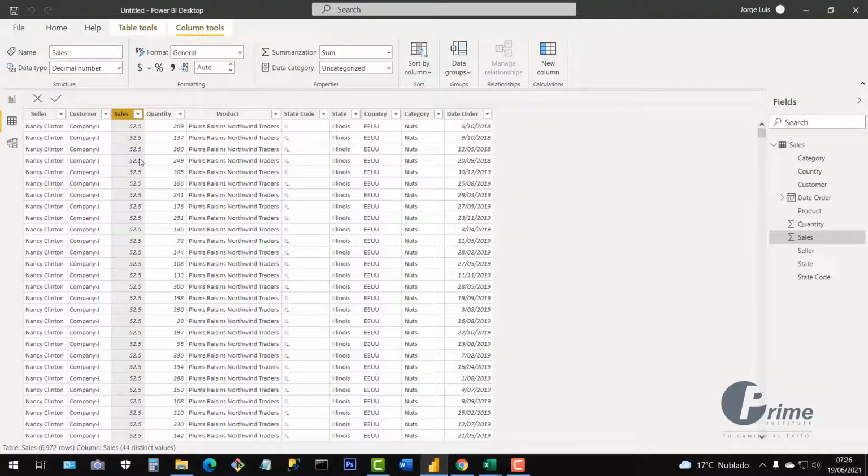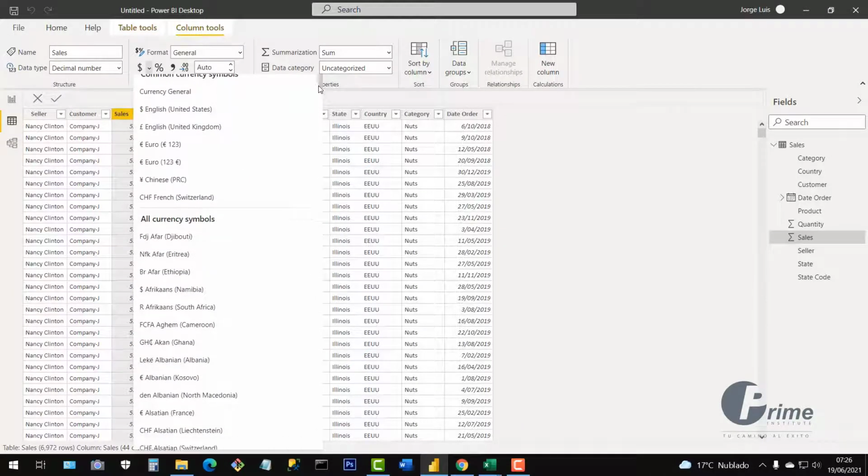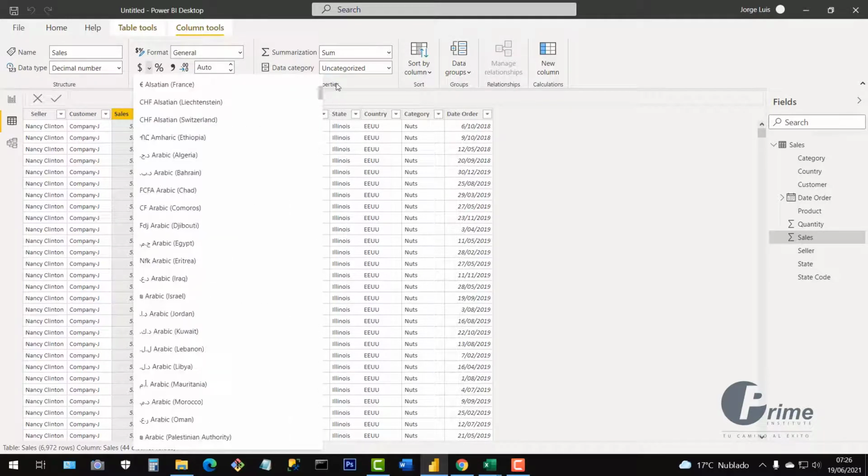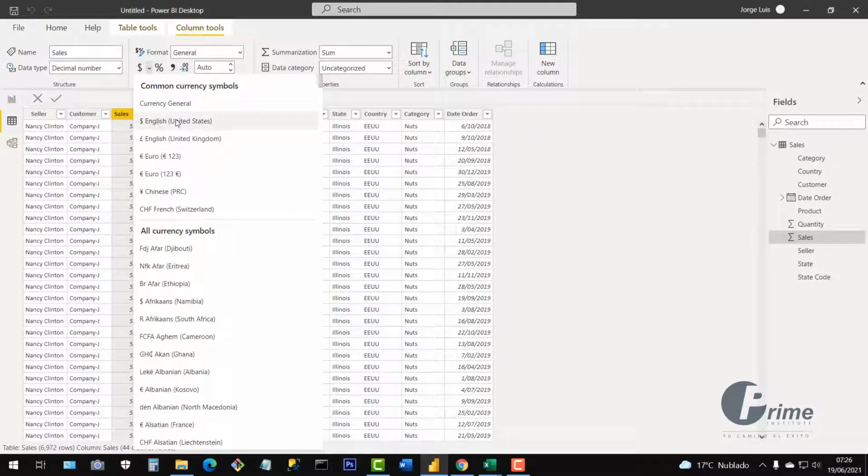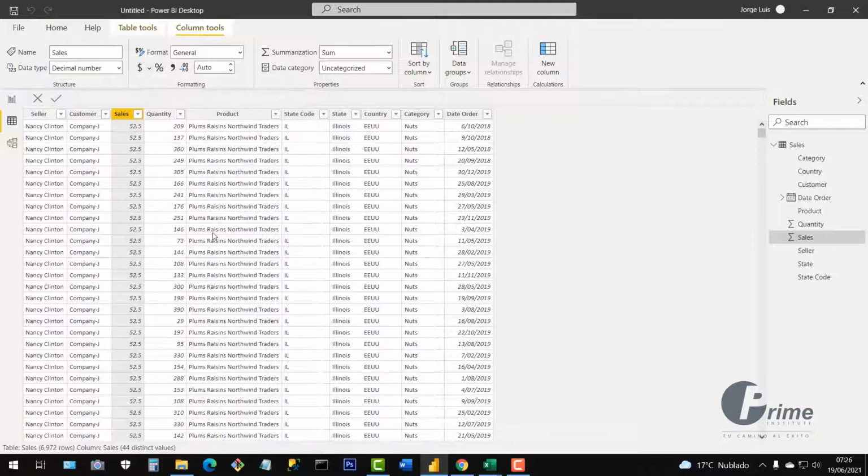And in case of sales, we highlight the whole column and get back to currency. If we scroll down this currency icon, here we can find all currencies from all over the world. And here we're going to use the dollar symbol. Okay, so these are the good practices that we have to start applying in a table or in data that you have imported. So far, for our first example, we're working with one table only, as you may see now. This will be very good.